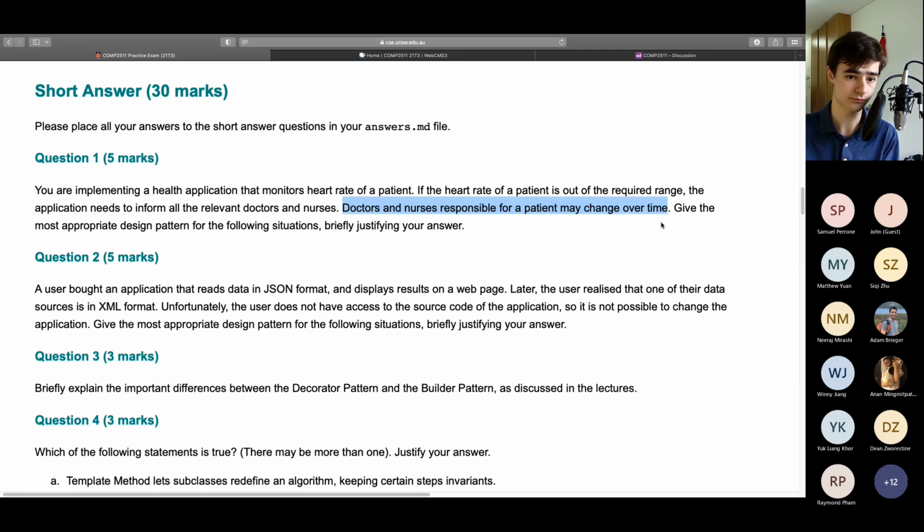And then 1 mark would come from, potentially, sometimes there'd be another part of the question that says, when you're implementing this design pattern, what are some things that you have to look out for? So for the 5th mark, in this case, you can't be a doctor of yourself, right? You can't have this observer loop, which I think Ashesh talked about in the lectures. So that's an example breakdown.